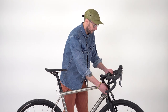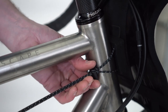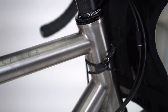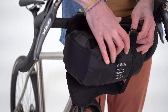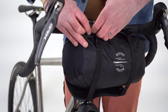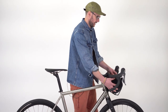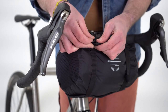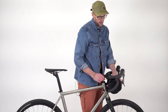Next, take the elastic cord that fits around the head tube. Make sure the foam pads are sitting nicely against it, then pass the toggle through the elastic cord and do that up tight, and tidy up the end. Then pop the dry bag into place - it's nothing more complicated than resting it in the harness. Make sure the straps are loose to start, get everything even so it's not hanging out one side, then snug up the straps. Finally, use the velcro strap tidies to tidy up, and you're ready to ride.